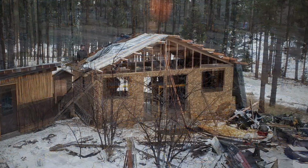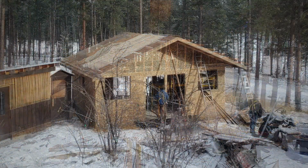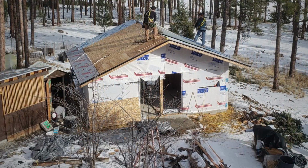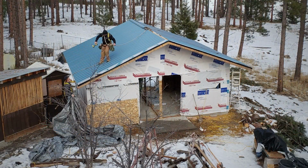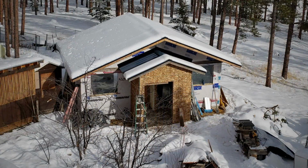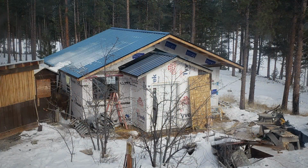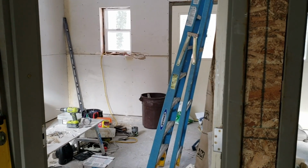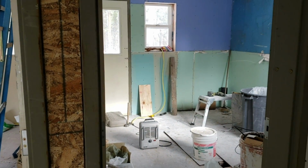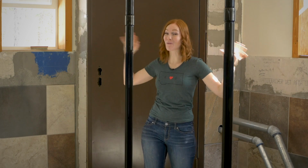During the process, we included a second enclosure under the same roof, so we could be prepared for the future if, or more likely when, another animal needed a safe place to call home. We got the roof on just before the first big snow, and then it really started to come together. We finished the walls with super extra insulation to make sure the pool wouldn't freeze and added a little bit of heat. Next came the important part.